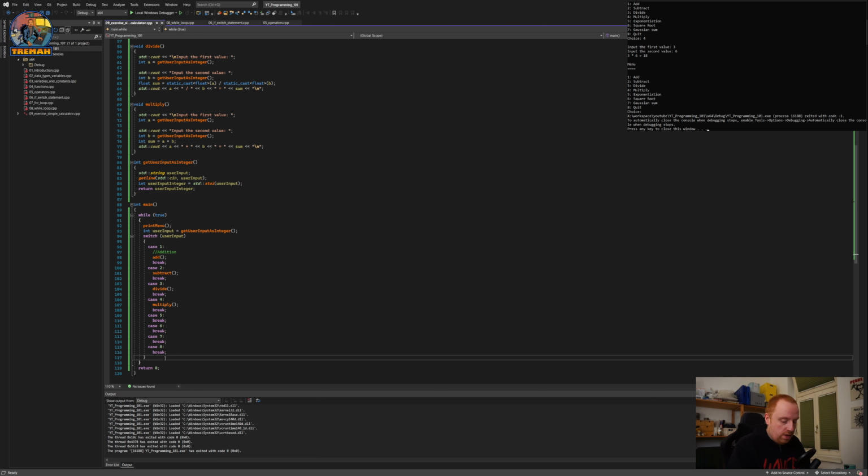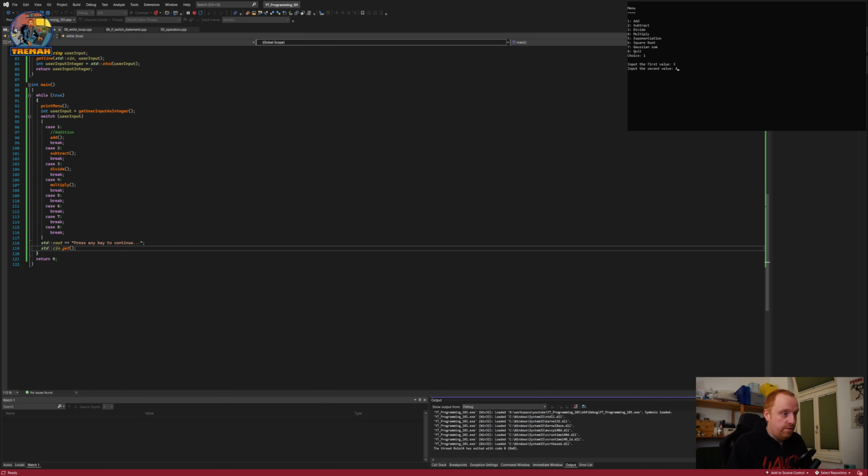Every loop should end with press any key to continue. And since we do not want to save this value, we can use the get function.